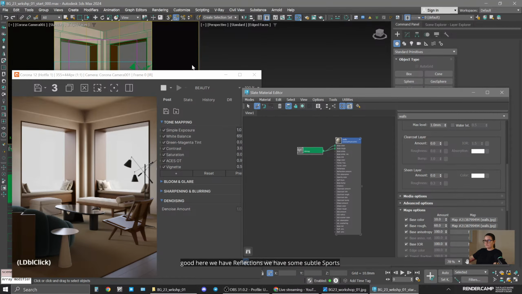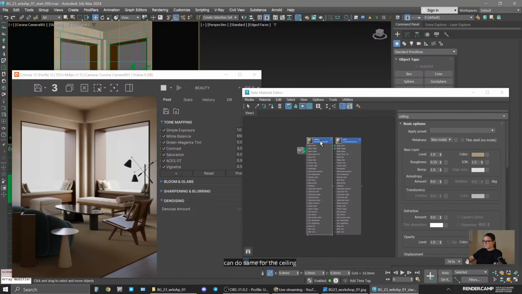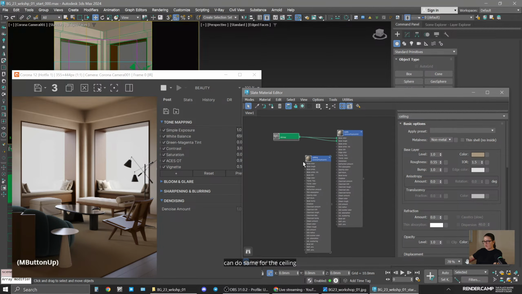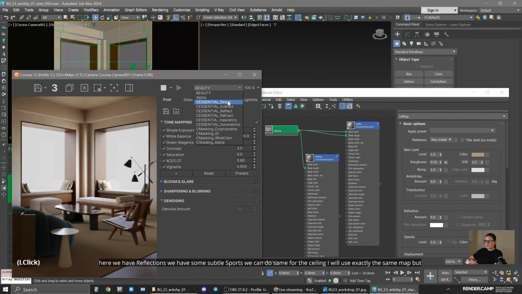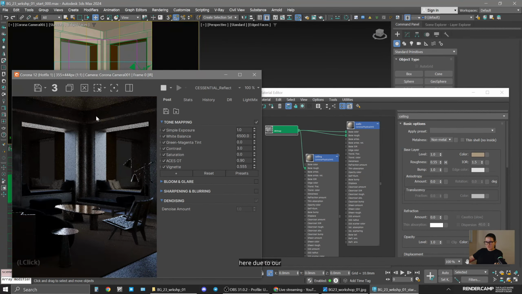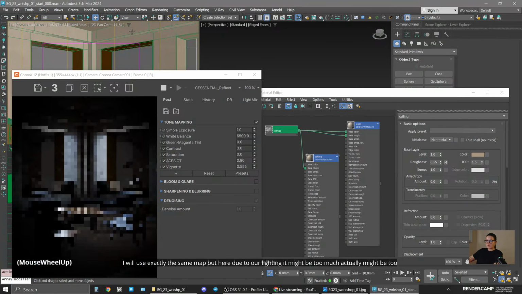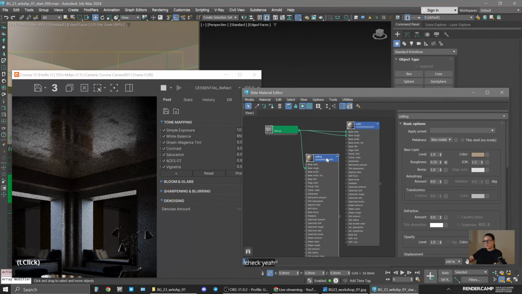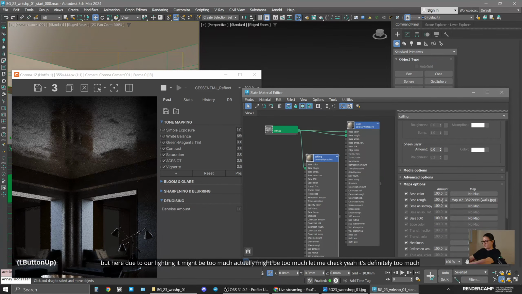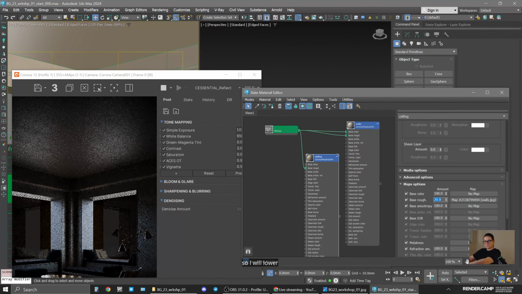We can do the same for the ceiling. I will use exactly the same map. But here, due to our lighting, it might be too much actually. Let me check. Yeah, it's definitely too much. So I will lower it dramatically, like 10 to 30 maximum.